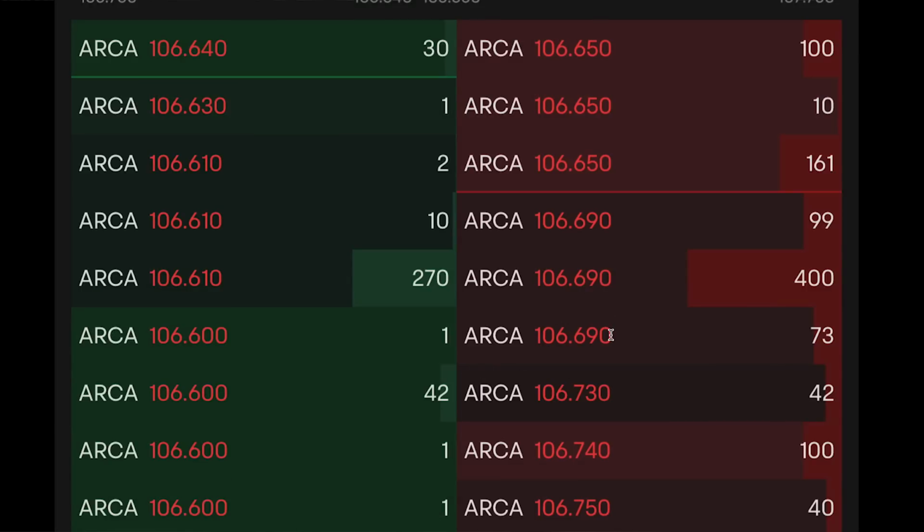Which means that if you're going to be buying a large block of shares relative to the daily volume and relative to the market cap of the stock, you might want to at least do a limit order so that you know, hey, I'm willing to buy up to 106.69, but no more above that. So you'll soak up any of the sell orders that are available up until that point, and you won't fill any more past that price, and you'll only continue to fill up your order as long as there's people willing to sell to you down here.